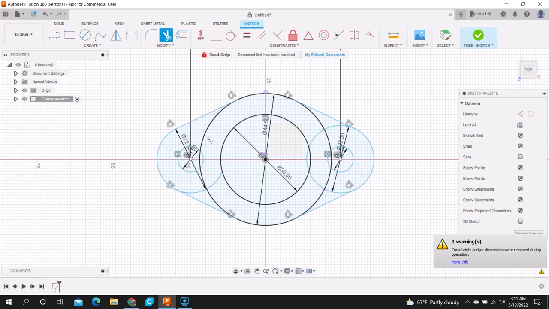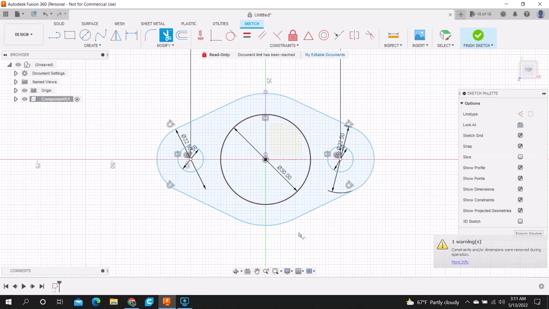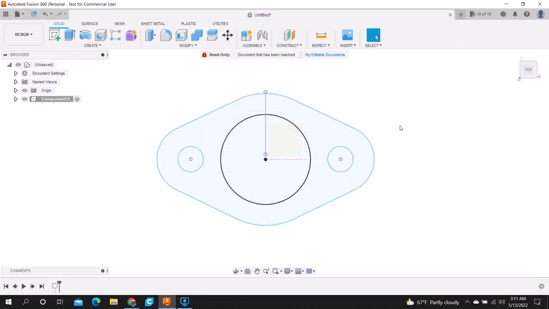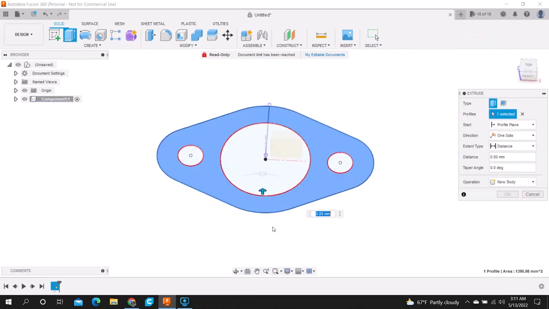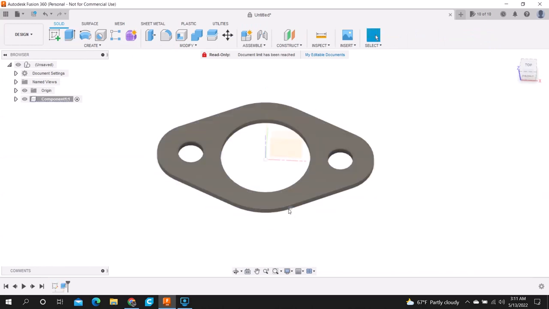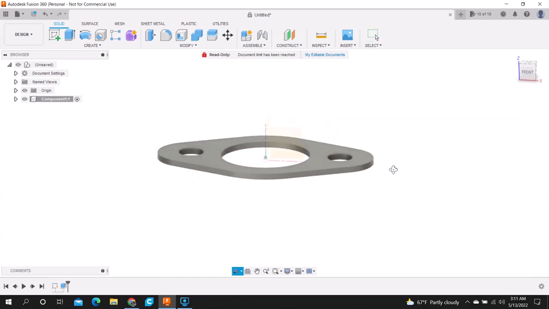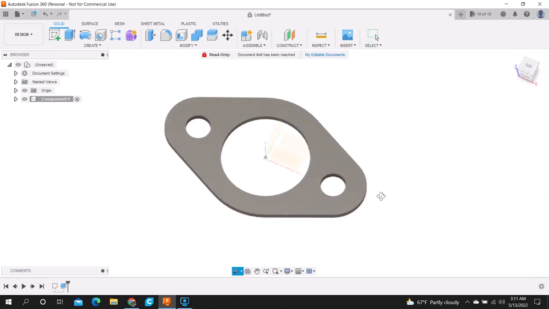All right, so now that I got our outside shape and everything is in proper alignment, I can just trim the excess pieces that I don't want. And technically, you probably don't even have to do this with this, but I'm just going to clean it up. So there we are. That's it. That is our gasket. Now we'll just finish the sketch and extrude it. We'll make it about, let's just put it 2 millimeters. That'll make it visible. And there it is. That is our 3D file.